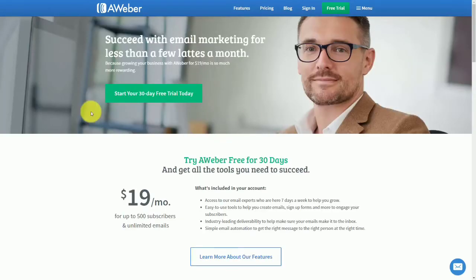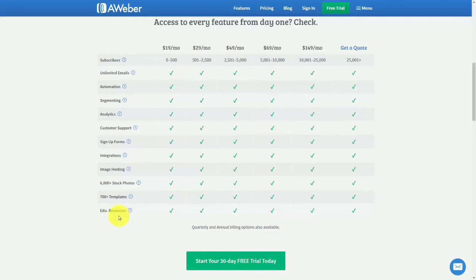Now, if you currently do not have an email marketing list, you will start at Aweber at $19 a month after the 30 days is over. However, if you're going to be moving your list into Aweber, then you are going to be priced according to the tier that you're going to be on. Any place from $19 a month up to $149 a month, and then once your list size is beyond 25,000, then Aweber will determine that on an as-needed basis.